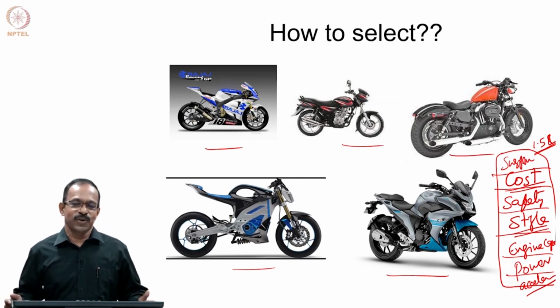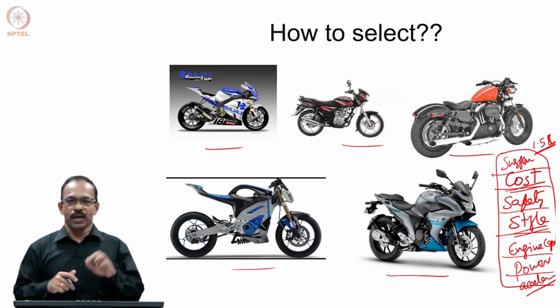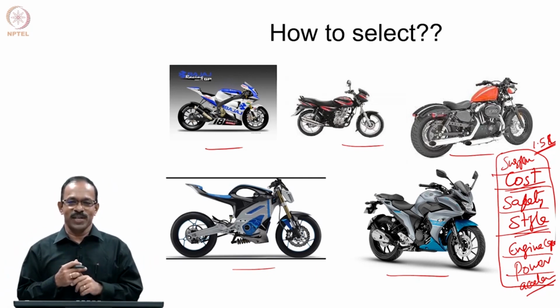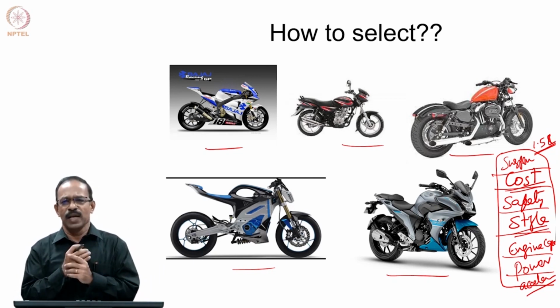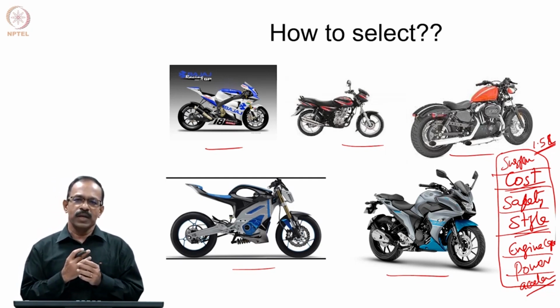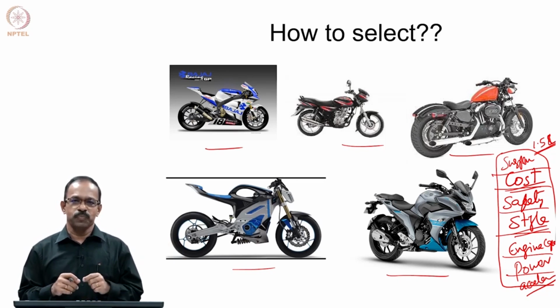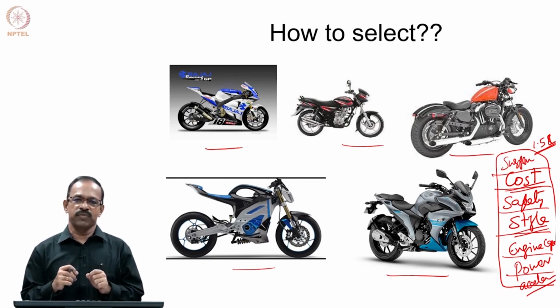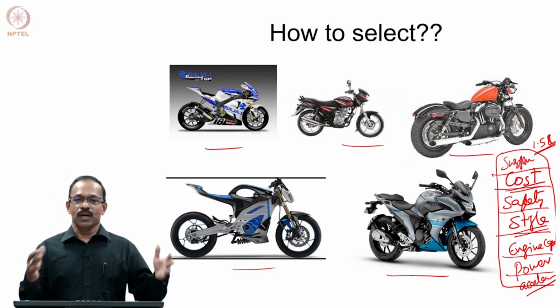So, in a practical scenario in our day to day life, we may not be doing this as a systematic process. We will be doing all this in our own calculation, our own ways, and then decide, okay, let me go for this. And this is the same thing that will happen when you want to buy a laptop, or you want to buy a new mobile phone. Because there are a lot of choices available for you to choose from, you need to make a choice based on the criteria you have. So, that is the importance. You need to identify what is the criteria you have in buying a bike or buying a phone or a laptop. It is the same applicable to the concepts also.